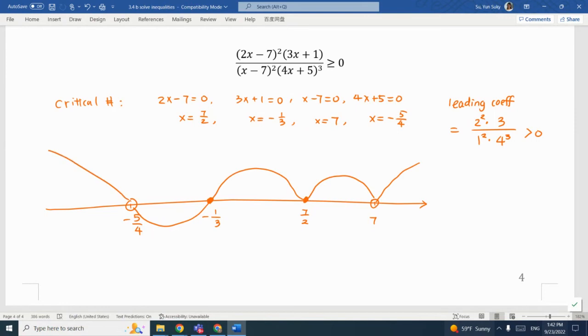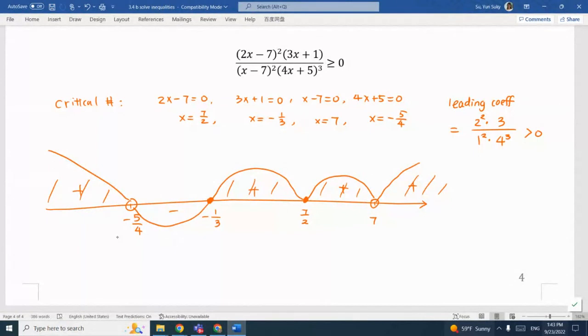It's much better than the test point method. Think about it. If we want to do the test point method, oh my god, 1, 2, 3, 4, 5. We need to take 5 test points. And for every test point you need to plug this portion into your calculator. It takes lots of time. Do you agree? So we have this is positive, positive, and negative. Okay, we're looking for what? Positive. Okay.